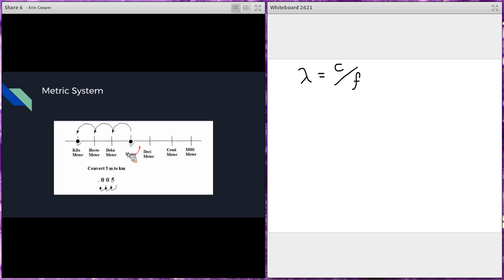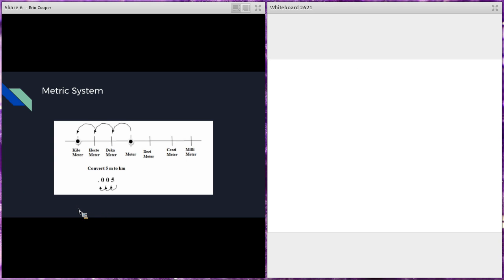So we would start at our base unit. And then I'm trying to convert it to kilometers. I know kilometers is to the negative 3, or I'm sorry, to the 3. Kilometers is to the third. So I know that there's deca, hecto, and then kilo. There's 3 spots before I get to kilo. So I know that all I have to do is move my decimal place 1, 2, 3 places to the left. So in 5 and whole numbers, the decimal place is always at the very end. So I grab that decimal place and move it 1, 2, 3 spaces to the left. Let me write it out here on our whiteboard.